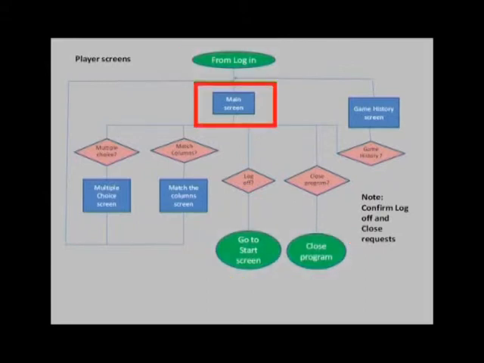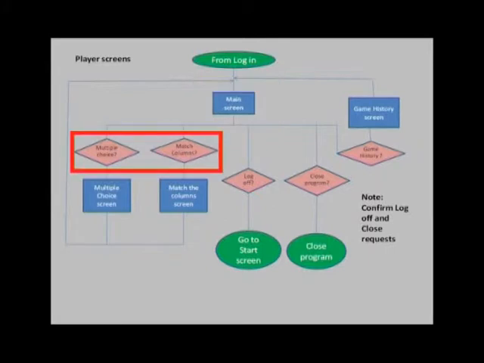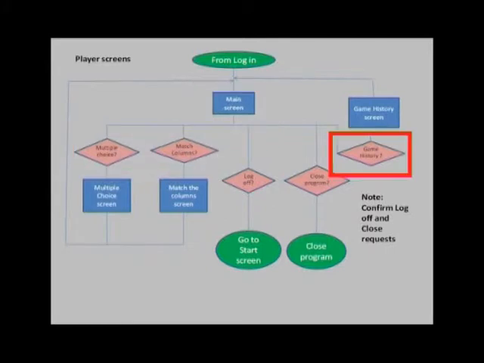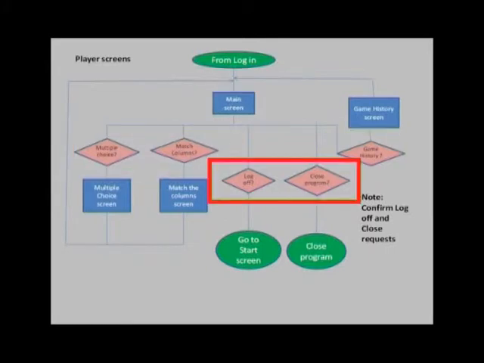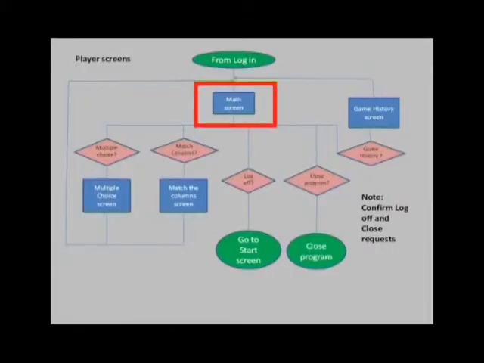On the main screen, the user will be able to choose a game type, see his gaming history, like all games played, and log off or close the program. The user will make many choices on the game screens, but we don't show those because they don't navigate to different screens. What if the player is shown a message in a dialog component? Isn't that a little screen that shows in the middle of a game screen? You only have to show the main screens.